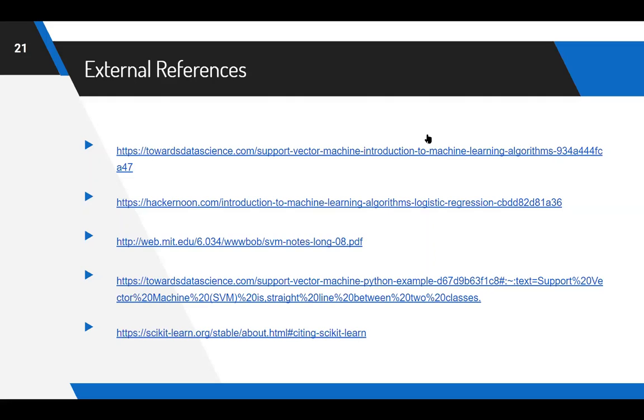So the main takeaway from today is that we went over logistic regression, we went over support vector machines or some types of classification, and then we quickly went over decision trees. So quick recap: logistic regression, we basically use that to predict a binary outcome. The range of the output is going to be between 0 and 1, which is basically the percentage or decimal that gives you the probability.